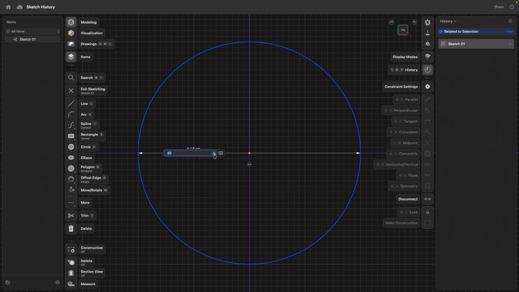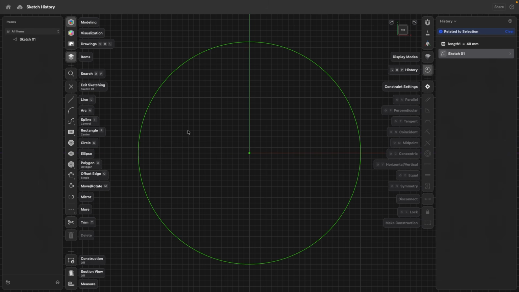And here is an icon X with a plus where we can create a variable. When you click on it, you get a small list. Currently, there's nothing there to select, but there is a button called Create Length 1 equal 40. 40 means 40 millimeters because we are in millimeters. And when you click this, you see 40 is replaced by length 1. And in the history, we have now a new variable called length 1 equal 40 millimeters.